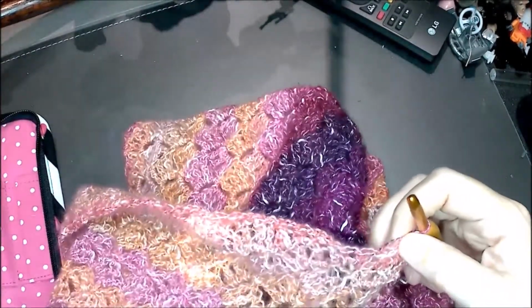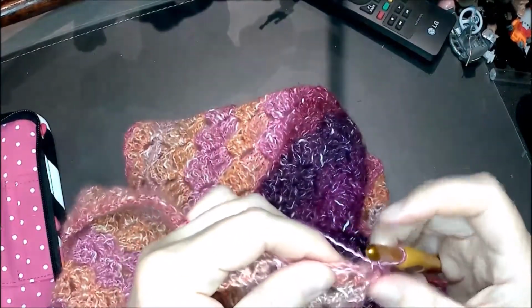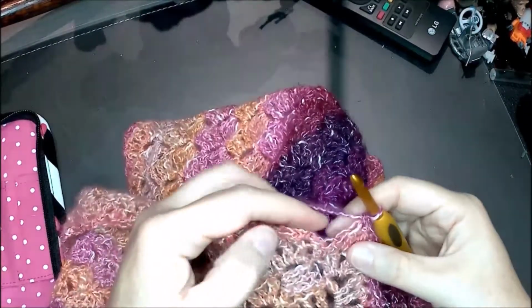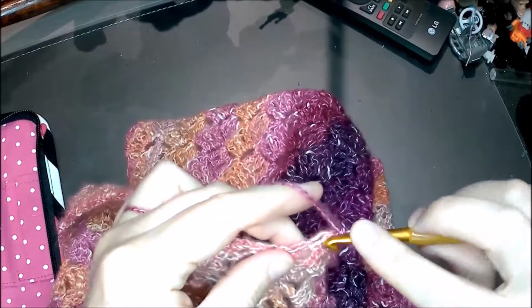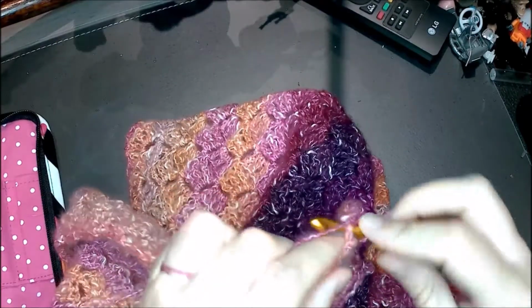Except I do have one thing I want to show you where I made a mistake yesterday. I did the count backwards here on this first one, so you can see it's not straight. There's a little divot there. So I'm going to do a bigger stitch right now in this one side. This is a corner, so I'm going to put 2 there just to make it a little more cornery.